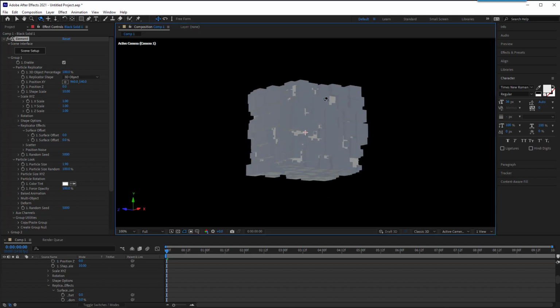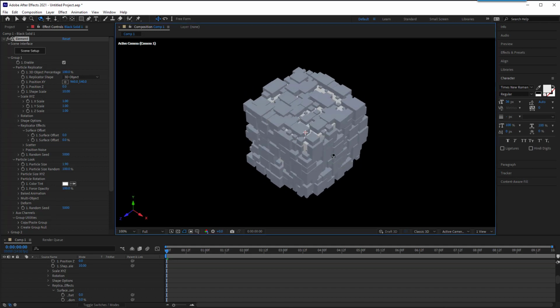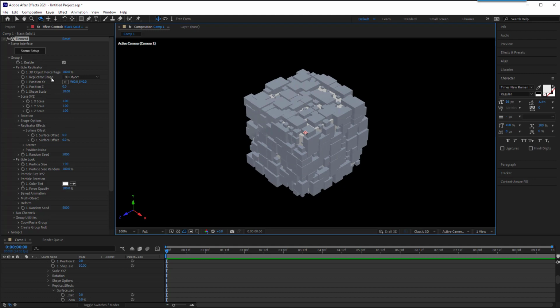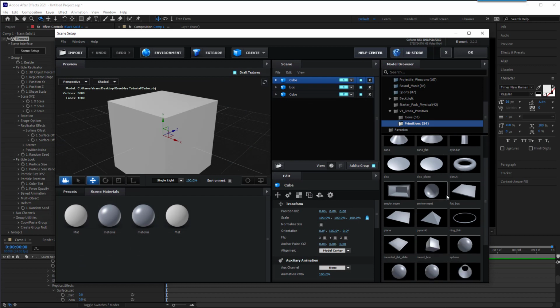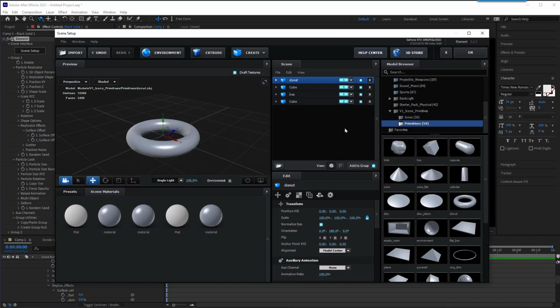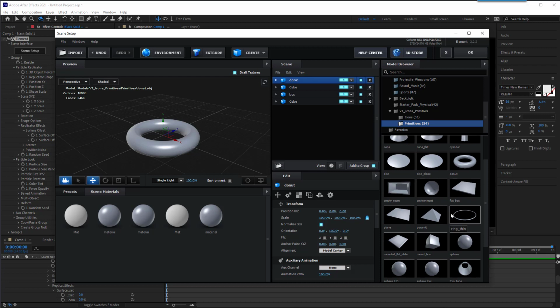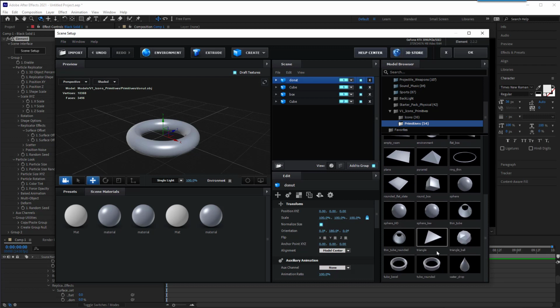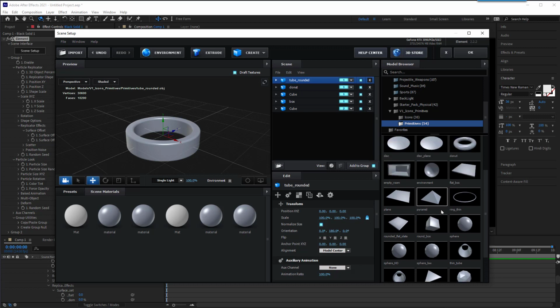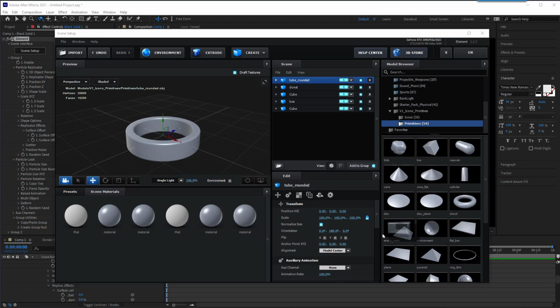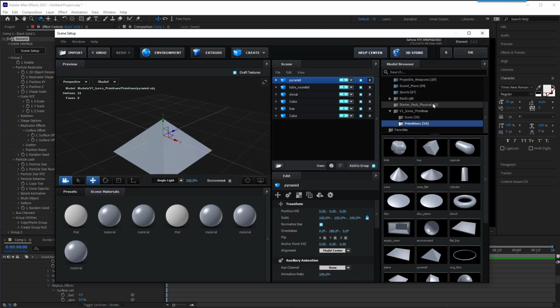Okay, so now this looks more like what we know Greebles and Nernies to look like. So we've got cubes, right? I'm going to go back into the scene setup, and I'm going to start adding other shapes. Why don't we take something like, let's add in a ring, and we can add in some tubes like that, and even, is there a pyramid here? I thought I'd seen one before. Come back up over here. There it is, and add that in. Okay, so now we've got a lot of shapes, and I'm going to click on OK.